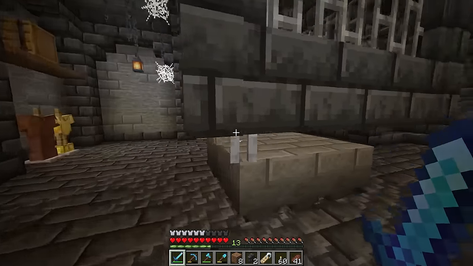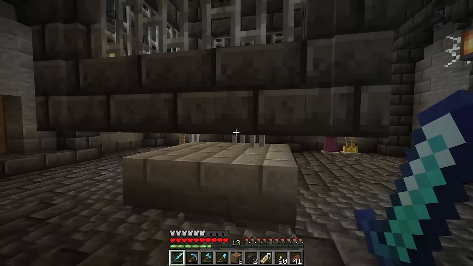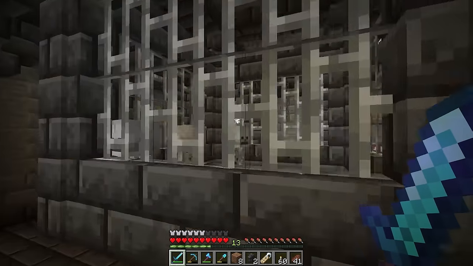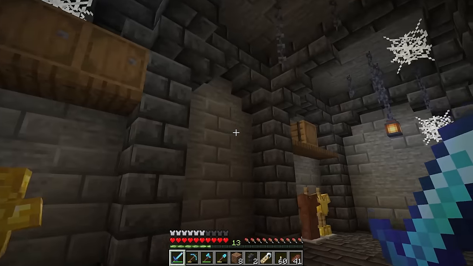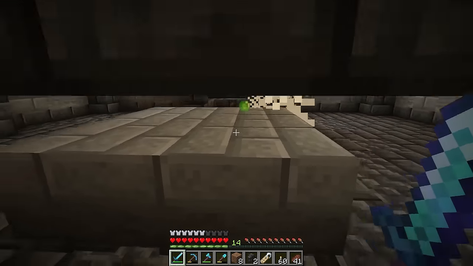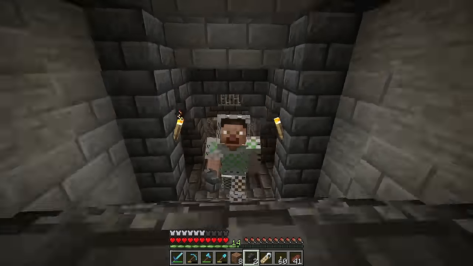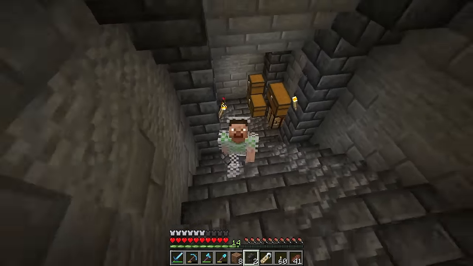There we go. There's a couple more. Look at that. And it's a 3x3 area, so we should be able to pile up a ton before we hit him and grab all the XP. Let's go. Oh, I'm so happy with this build. Look at this. That's awesome. Oh my gosh. Okay, let's go check out that secret room that I walked by before.